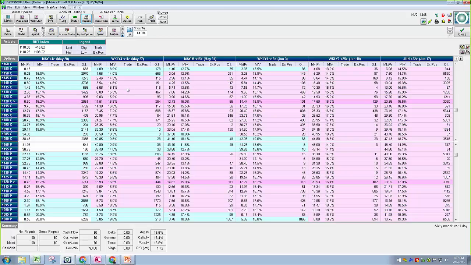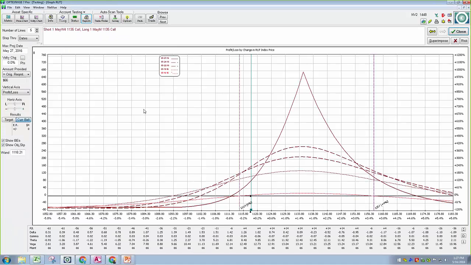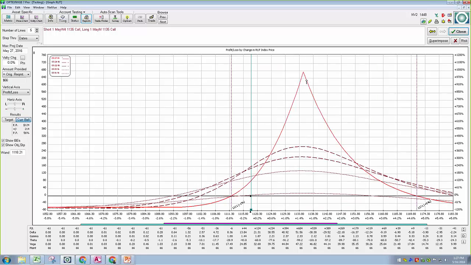Okay, let's do a little analysis really quick. So let's just say I put a trade on here, and I'm going to want to analyze it. Okay, so as you can see, I'm starting on the T+0 line. So this is the way I have my default. I mentioned that before. Before, if you first get OptionVue, it's defaulted to look at the expiration.